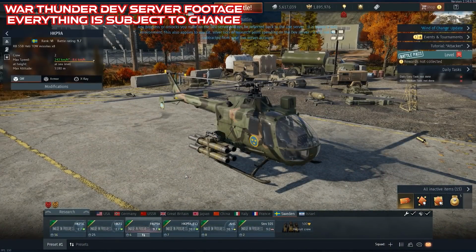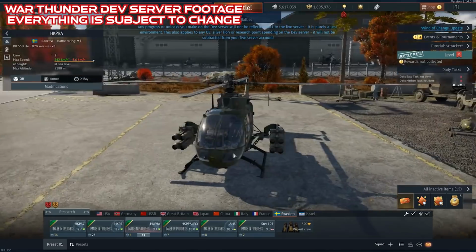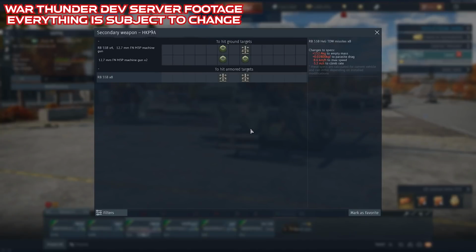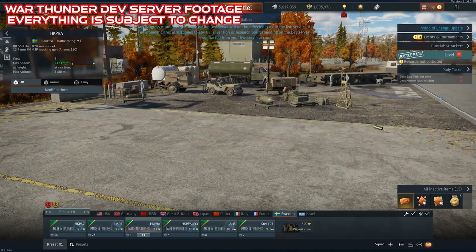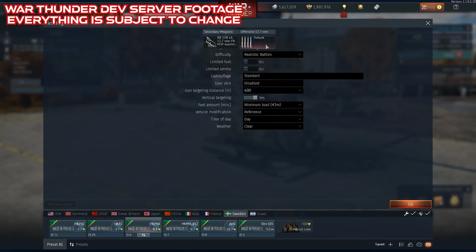Okay, next is the HKP-9A. I think this is the German BO-105 from the looks of it. And checking out the weapon load, we've got some RB-558 missiles, which are just some helicopter TOW missiles, and we can do a gun pod. So, without the additional gun pod, I don't think this has any guns. So we're going to try it out, and we're going to take the gun pod just to see how that works.